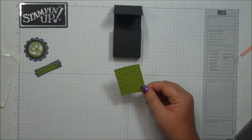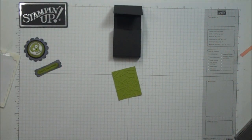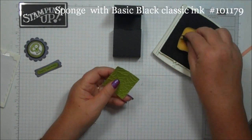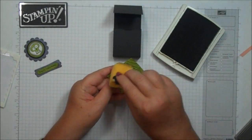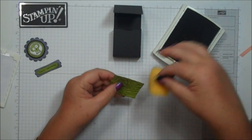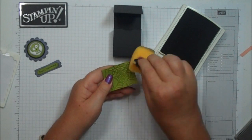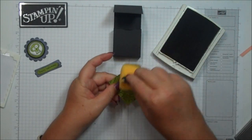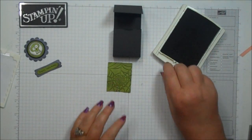Okay, so for my spider web here, I forgot to go ahead and sponge that. So I want to sponge that with the Basic Black again, the Classic ink. And what I'm going to do is I'm just going to gently go across the spider web so the embossed image grabs the ink. So it looks like that.